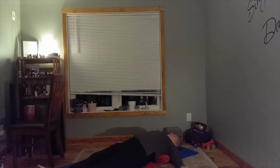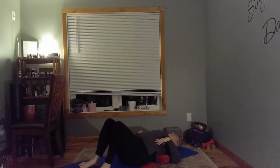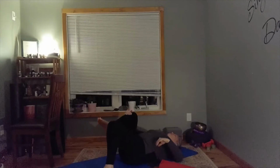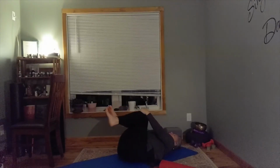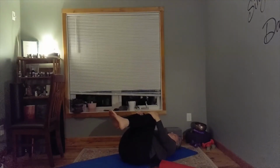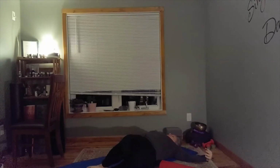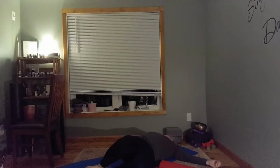Just gently breathing in and out. And this you can do a little bit more rolling and find a new position. I'm actually going to bring my legs up and lift my body up, taking this out, and just gently bring my knees to my chest. And dropping your feet down and letting your knees roll to your right, gazing over towards your left. Just letting your knees drop where they see fit. You don't have to keep them really close together.